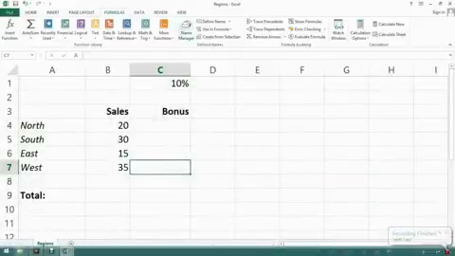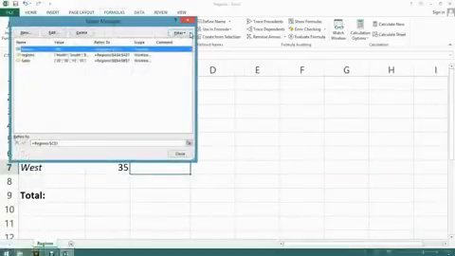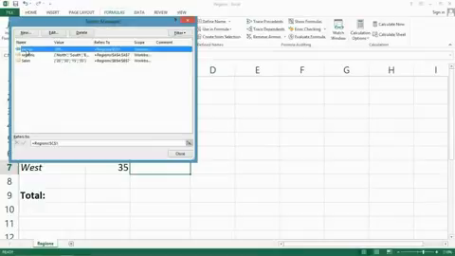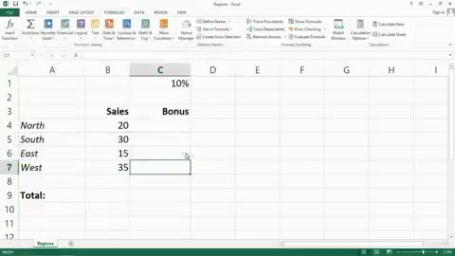We'll just have a look at the name manager here once more. Just click on name manager and it shows us our named ranges or cells. Remember, bonus was just one cell, and it refers to regions, which is the name of the worksheet, and it's an absolute reference $C$1. Okay, we'll just close that.